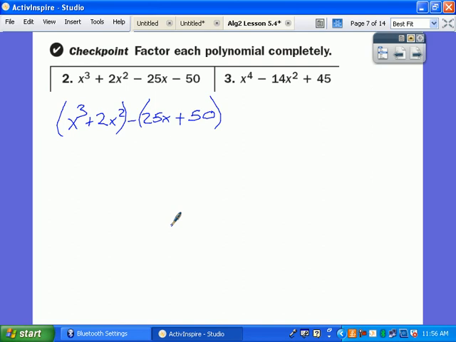You will only have to do this if it's subtraction in the middle. Let me say that again. You will only have to do that correction if it's subtraction in the middle. If it's addition in the middle, you won't have to deal with that. Okay. Just a caution, and now we proceed. So factor by grouping proceeds by factoring each set of parentheses. So look here. Is there anything that factors out of this? Well, yes, there is. I can pull out an x squared, and that leaves me x plus 2.